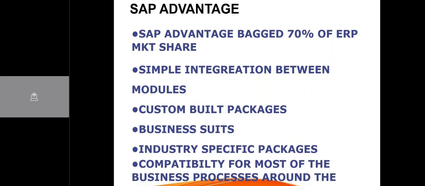We are in the sales and distribution module, so we are integrated with finance, purchasing, production planning, logistics, and we are connected. The benefit of integration is that if you do any transaction in one particular department, it updates in another department also where it's required. Like we are in sales, so whatever we do in sales, it will automatically update in the logistics department and the accounts department, right? Because we are integrated.